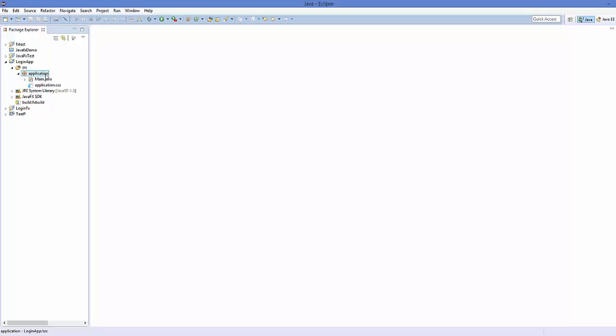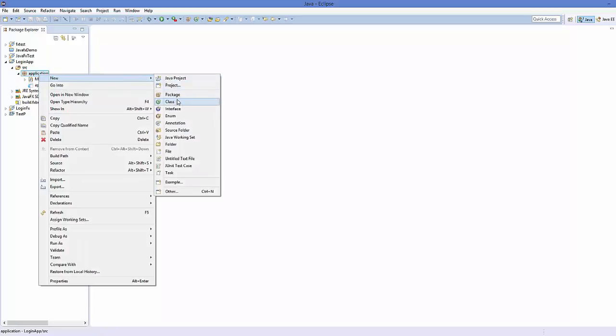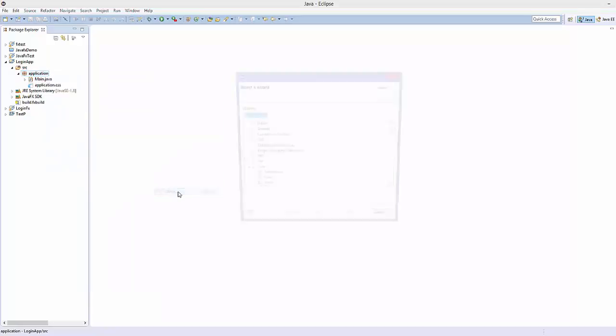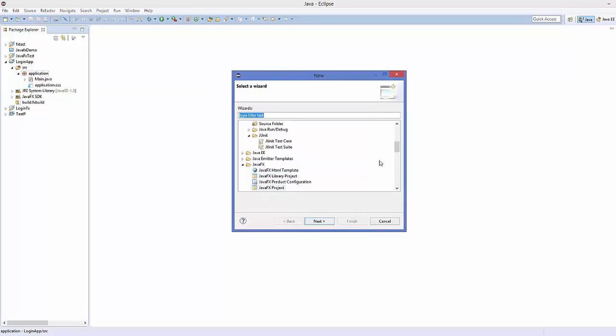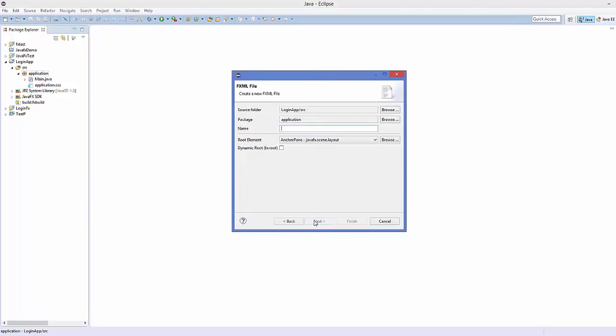And for that, we are going to create a controller class, model class, and for example, login.fxml file. So right click on your application package, and we are going to add a new fxml file. So go to others and choose from here under JavaFX category a new fxml document and click next, and we are going to name it as login.